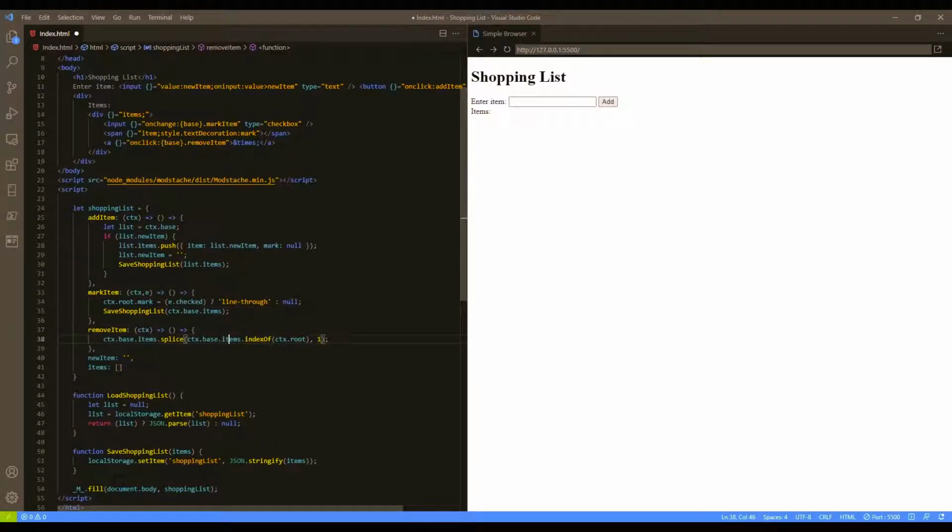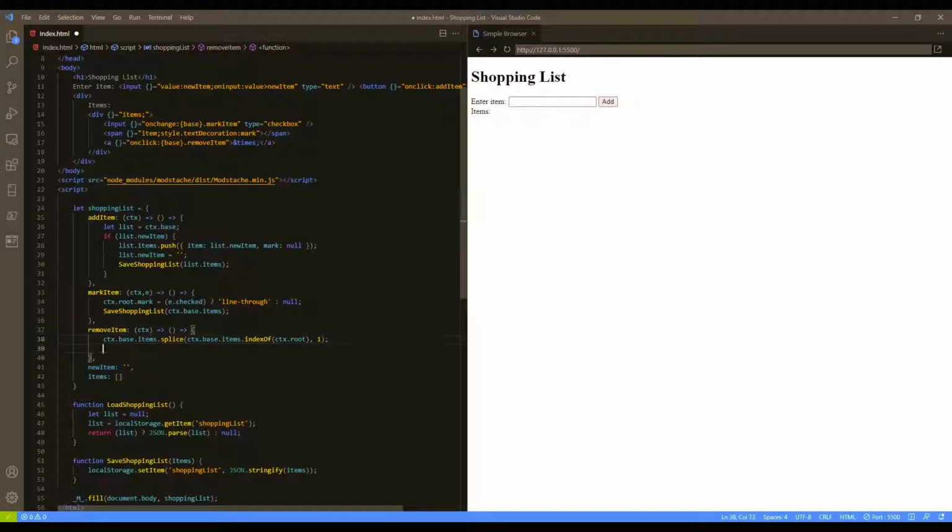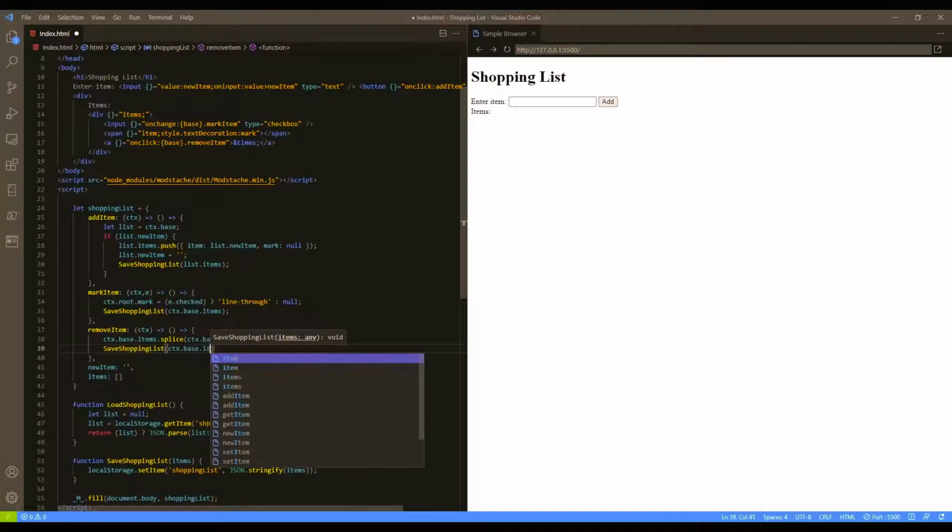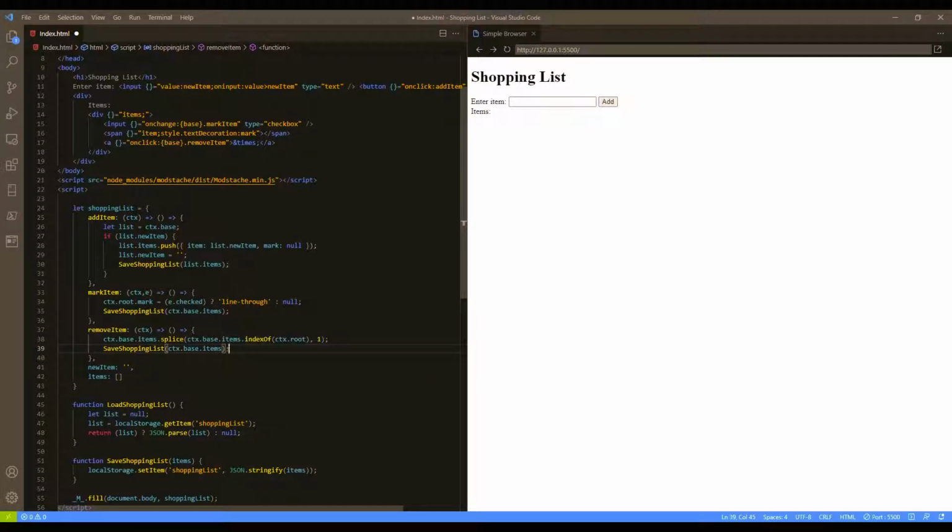And also when we remove an item, let's go ahead and save.